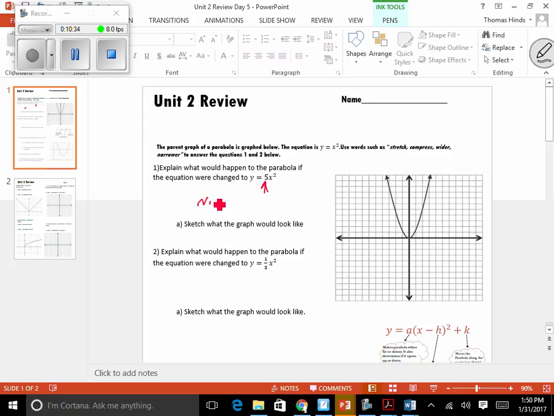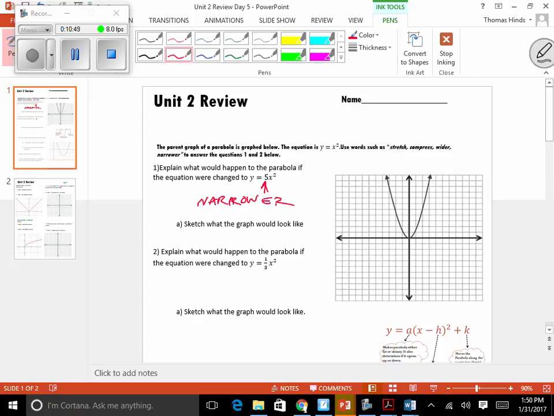narrower, sort of narrower. And then, of course, to sketch that guy, this is the parent function, which if I were having you do it, I would have to mark as y equals x squared. I would have you put a little label on him, y equals x squared, so that his narrower partner, I'll make him red, is on the inside of that guy. Now, how much inside? Well, that part you don't have to be super exact on.